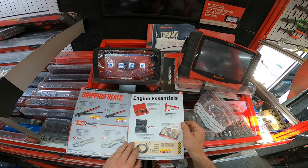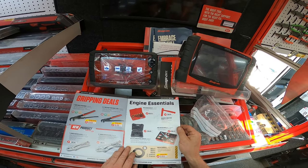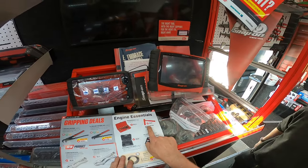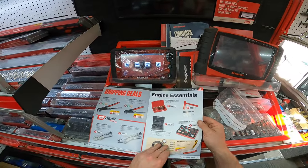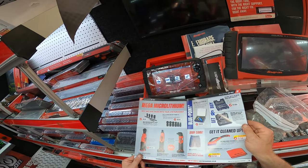Metric bush driver set, dead blow hammer. Jesus, mate, that's a beast of a hammer. Which one, the big one? Yeah, I know, it's different. It's like, which end? What are you going to do with that? Are you going to hit stuff or play croquet with it? Croquet! It's all the rage.